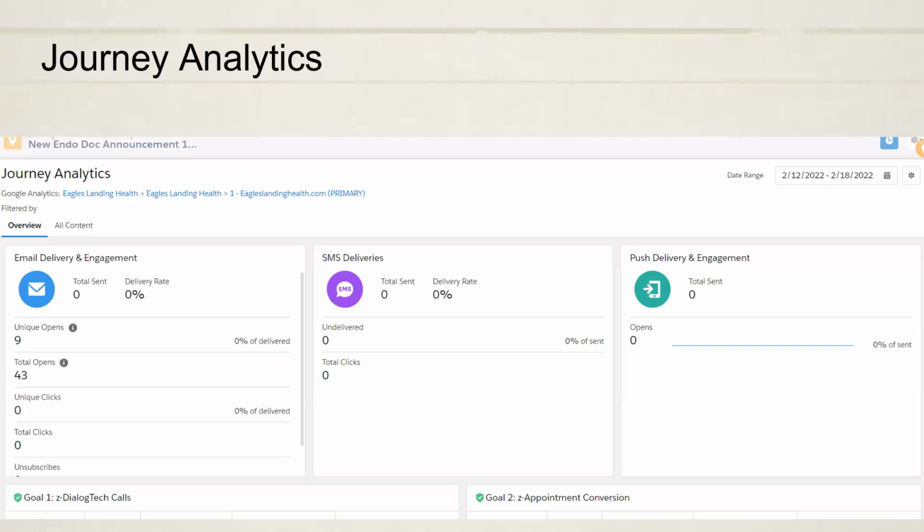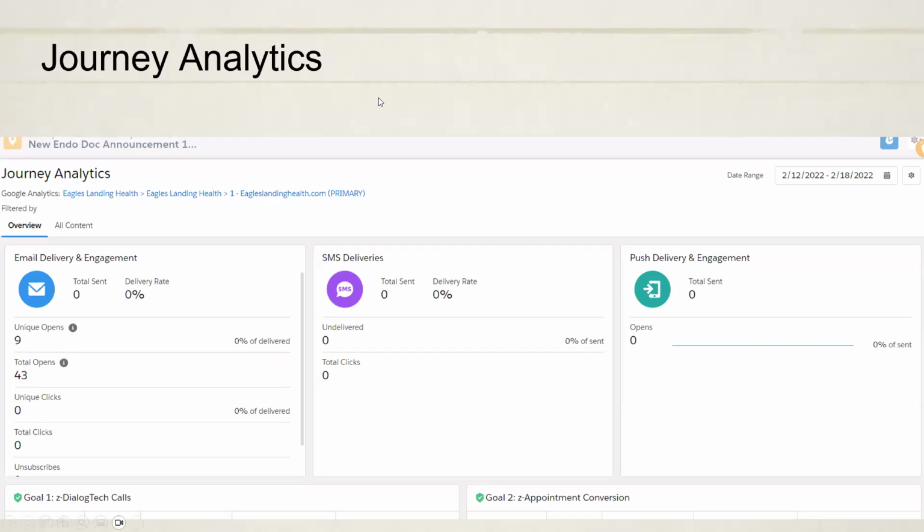And journey analytics, we are going to cover in depth in one of the next sessions. So journey analytics, the journey builder has the capability to retain up to 30 days of the journey history. So we can search for a particular contact ID, and then see what activity they are at, or how the email delivery has been, or the SMS deliveries, or the bounce rates. We can get all these analytics within the journey itself.